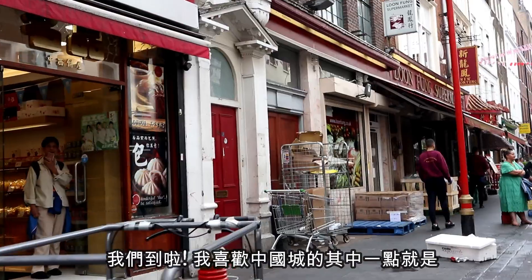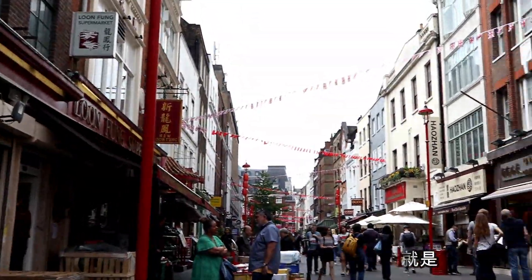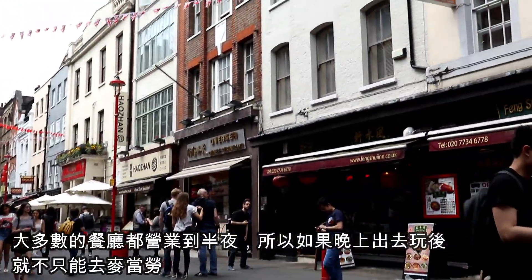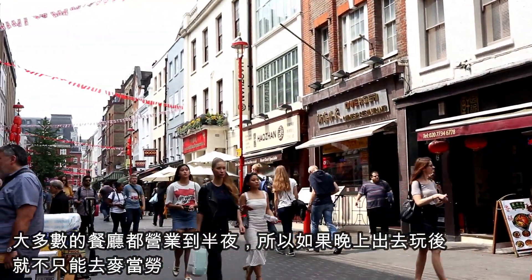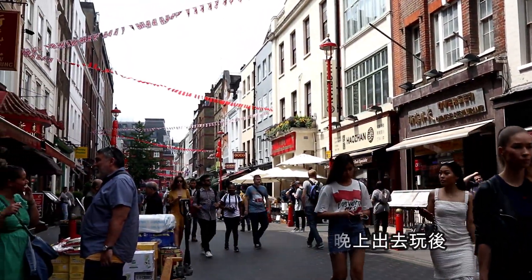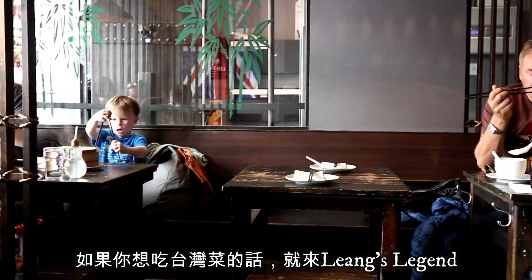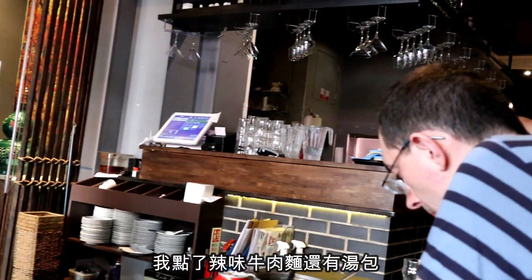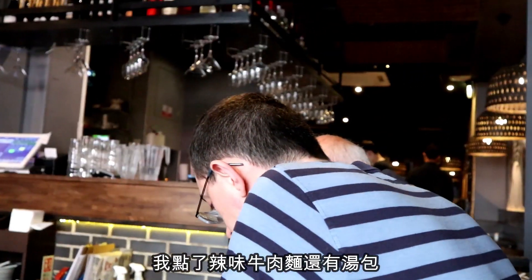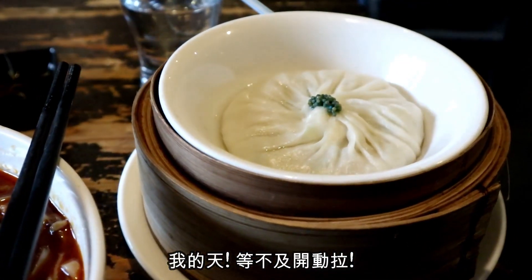Here we are! One of the best things I like about Chinatown is most of the stores open till midnight, so you have more choices other than going to McDonald's after a night out. If you miss Taiwanese cuisine, come to Leung's Legend. I ordered some spicy beef noodles and a huge soup dumpling. Oh my goodness, I'm so ready to dig in.